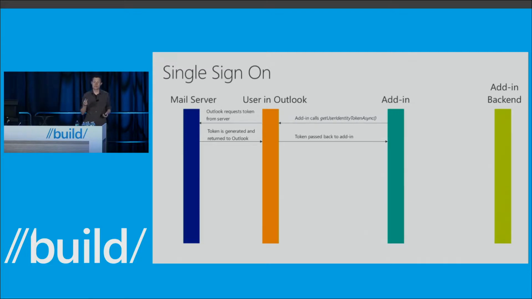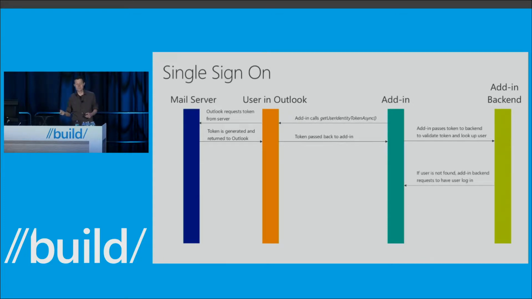And now that the add-in has this token, it's going to pass it back to its own backend service to validate and look up the user and actually perform sign-in. So on the backend side, the add-in's backend gets the public certificate and validates the token. But next, it has to actually look up the user. And so it grabs this unique identifier. But if this is the first time the add-in sees the user, it's not going to be able to do anything with it.